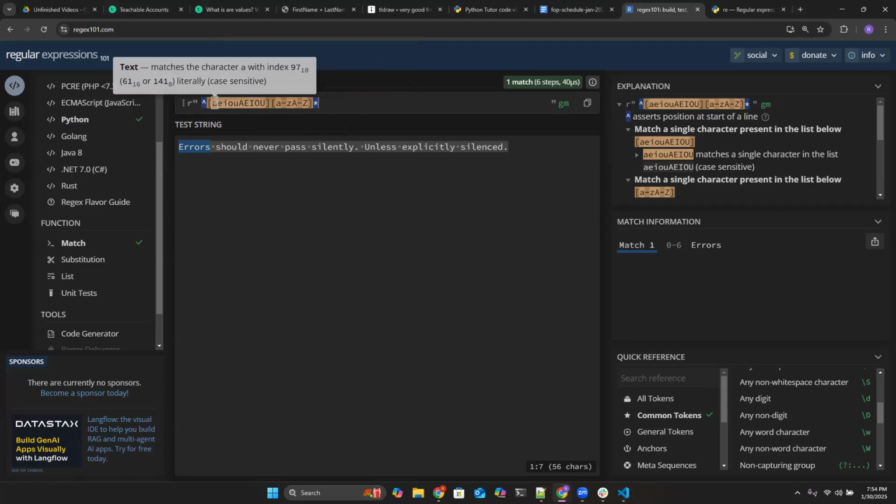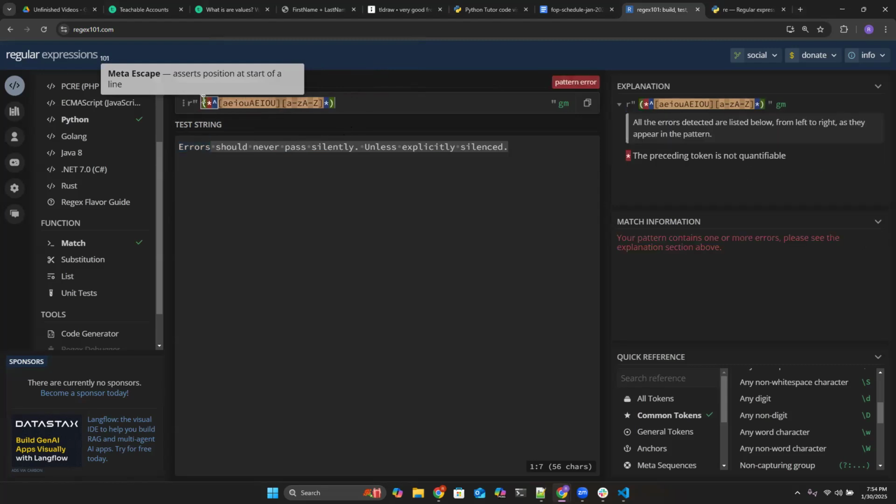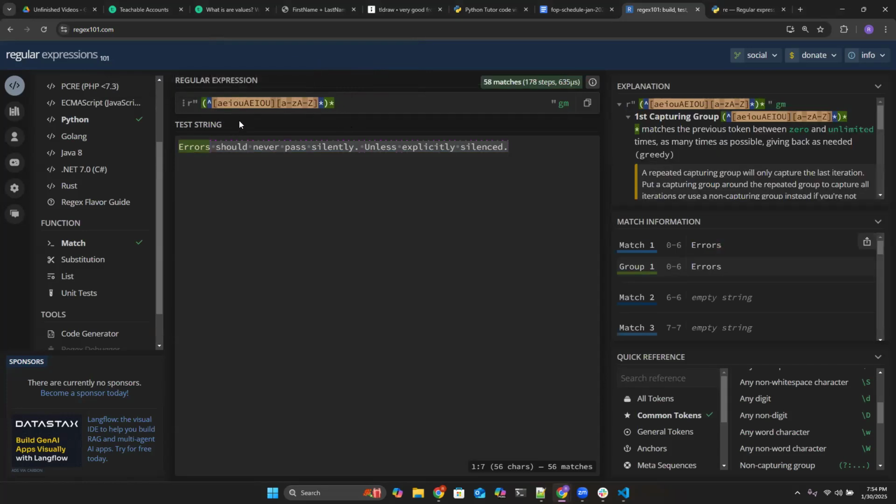And then what needs to happen is we need to be able to grab this as many times as possible. So maybe doing something like this. Errors.